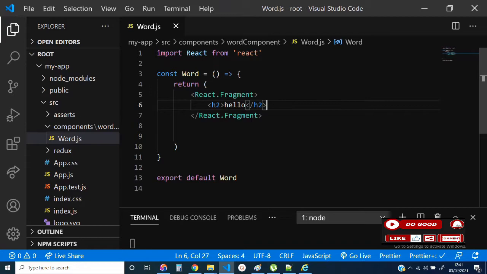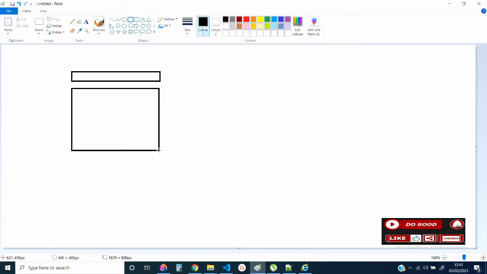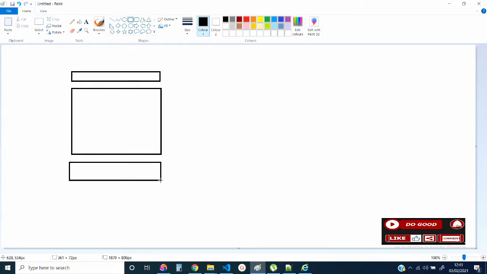Now to start with, we ask, so what is the structure of this application? Now let's look at the structure. We're going to build a header, then we build a body, then we build a footer. Something like this. And inside the body, we give it a text area and a button.